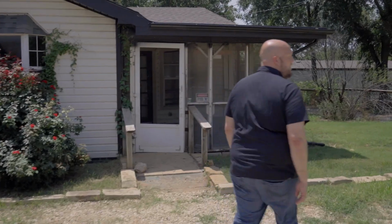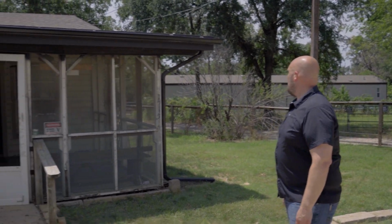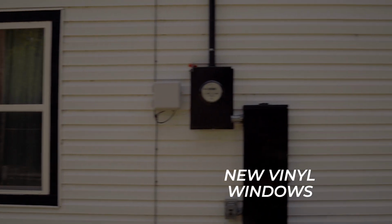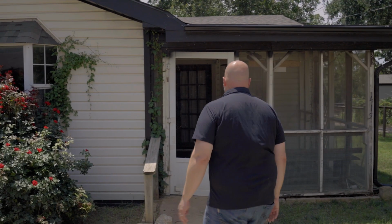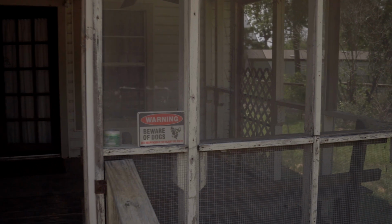It seems like an incredible steal for almost half an acre where you can see the lake, you're so close. Got a 2-bedroom house. The guy who owned it, Taz, he had started to do some renovations. He put some vinyl windows in. He replaced the air conditioning recently, new gutters, newer roof. He had really started the renovation process. And unfortunately, he passed away recently. And I would love to find a buyer for this thing so his family can close that chapter. I know it's a very sad chapter for them, so trying to find a good buyer for him.